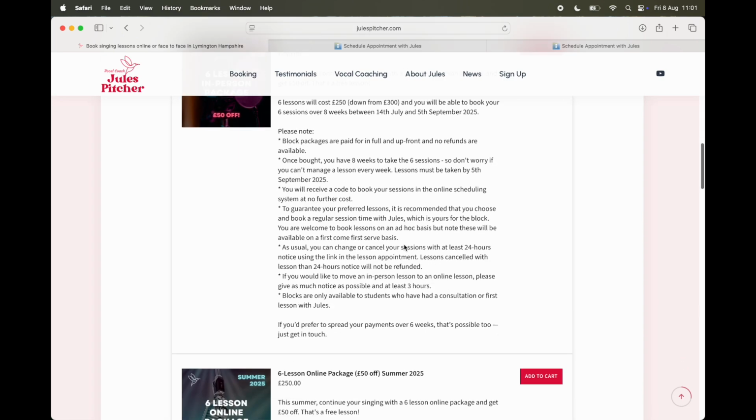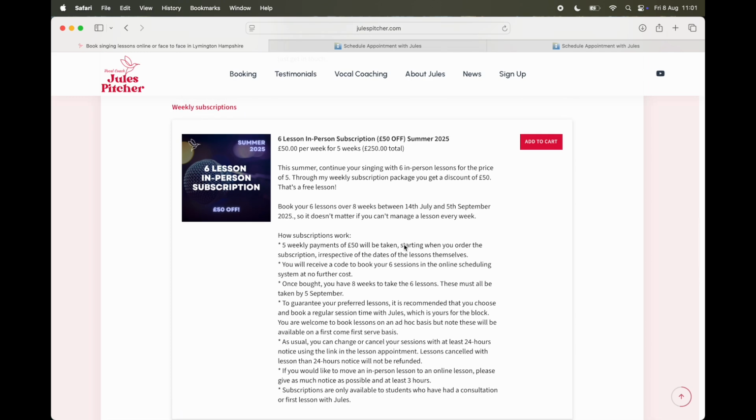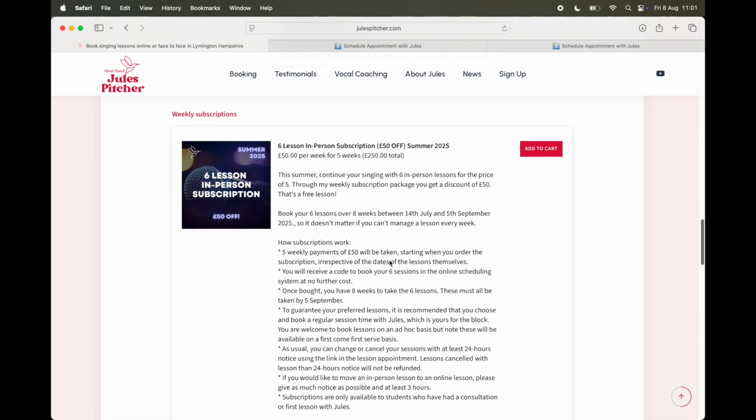The weekly subscriptions are different in that they are essentially payment plans. So it's normally a little bit more expensive to do a subscription. I think for this one it was the same price. But what you get, the value of this one, is that you can secure your lessons in advance, but you still only pay for them weekly. So let's say you wanted 6 lessons over the next 6 weeks, but you can't pay for them all up front, but you want to secure your Tuesday at 4 o'clock because that's the only time you can do.